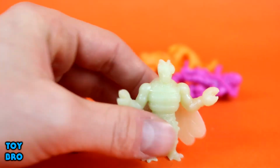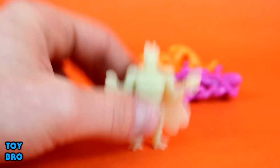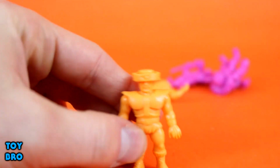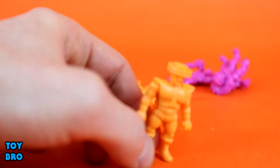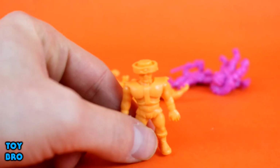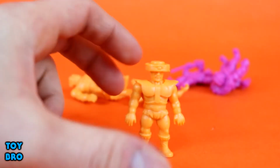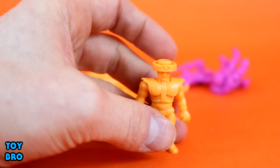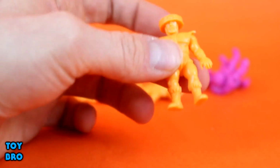I'm a big Buzz-Off fan, but I really like how he turned out in this little set here. We've got the oranges. So we've got Triclops, again another one we've seen before because I got him in the lavender set. I wish he had his sword. Some of these I wish they had their weapons. Some do and some don't, and I'm sure there's various reasons for it. Costing out, molding problems, things like that. But he does look really good.